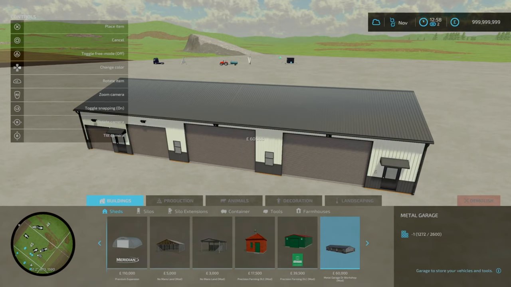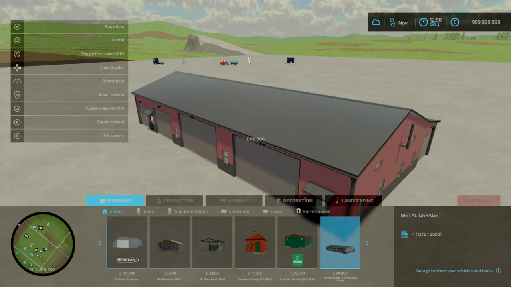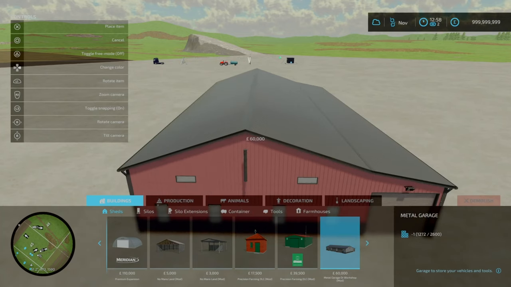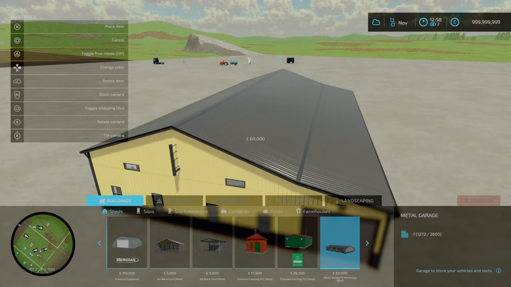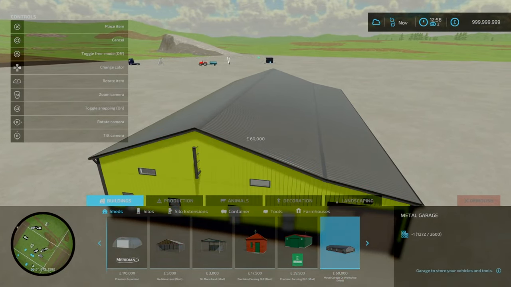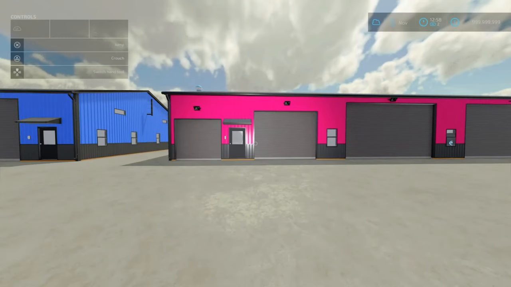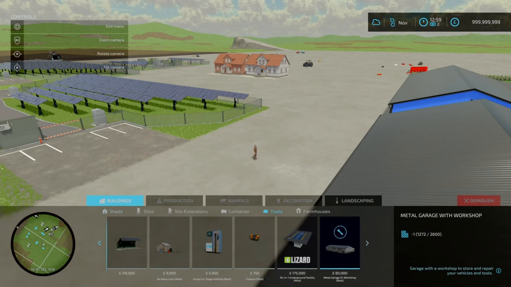You got blues, beiges, blacks. And even different colors that you don't often see, like that dark burgundy, or sorry, dark brownish red color. But an absolute plethora of color schemes. Lime greens, absolutely love those. And also, for the workshop, you'll find this under tools.